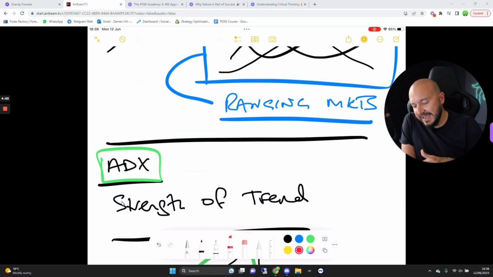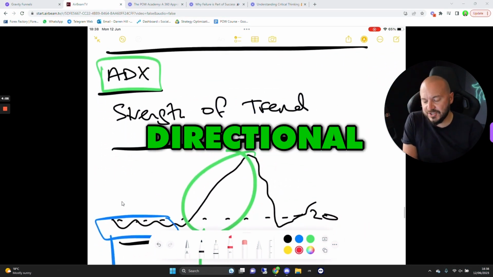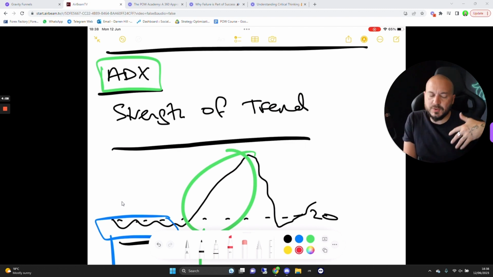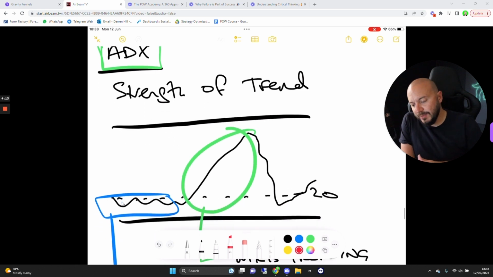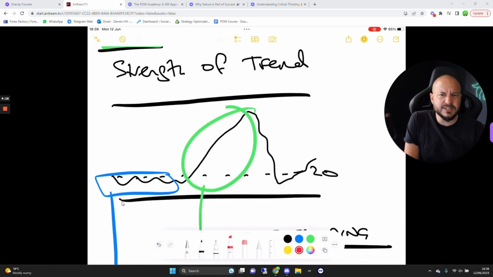Then we look at ADX, which stands for Average Directional Index. This enables us to identify the strength of a particular move in the market. Normally, how that works is anything above the 20-25 level indicates there's strength and momentum in the market. It's either trending up or trending down, but there's a strong move either way.